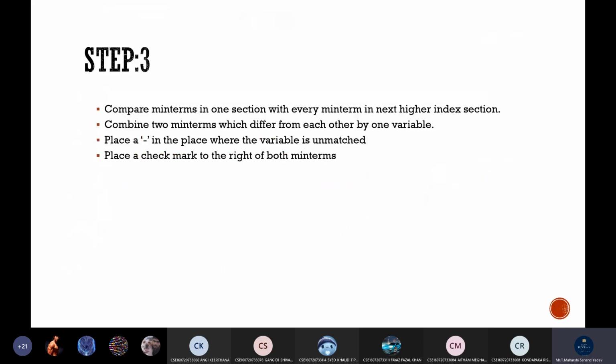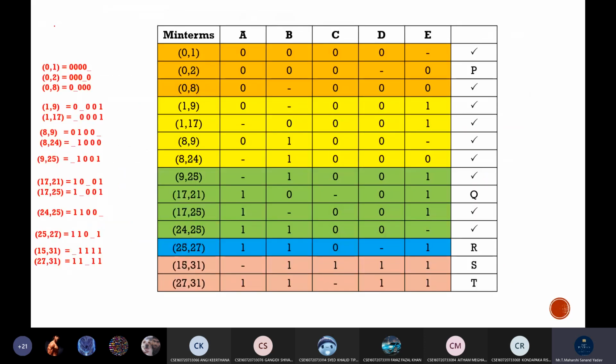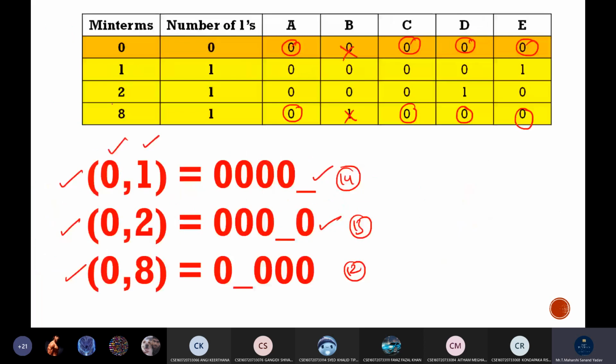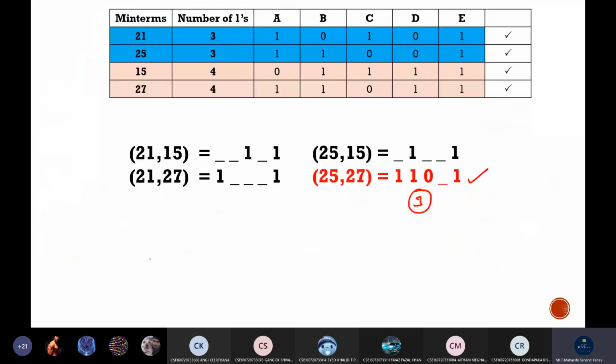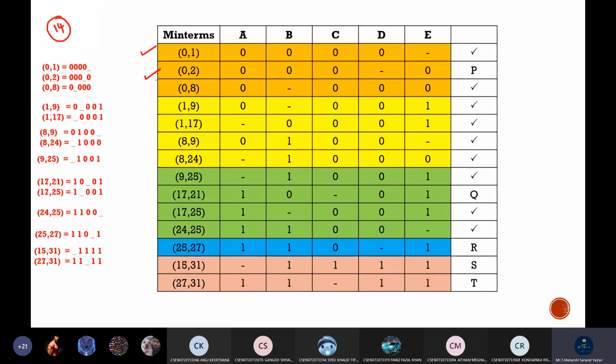Next, finally take the answers that you got. So these are the possibilities. How many we got? 14, I think, right? So total 14; you write them in the order that you have compared. Again, don't make a mistake here. In the first case it is 0, 1; 0, 2; 0, 8, which I have highlighted with one color. Similarly, in the next comparison, we got 1, 9; 1, 17; 8, 9; 8, 24. In the third case, 9, 25; 17, 21; 17, 25; 24, 25. And we got only 1 here and 2 here. Done till here?